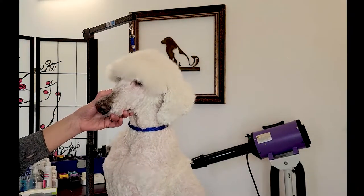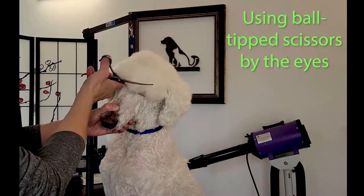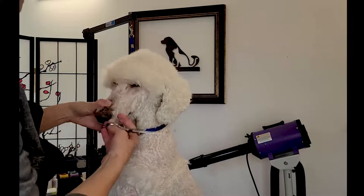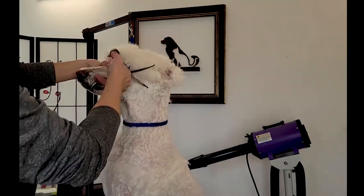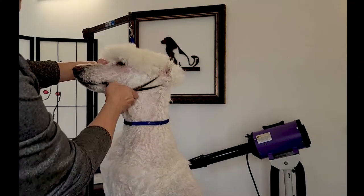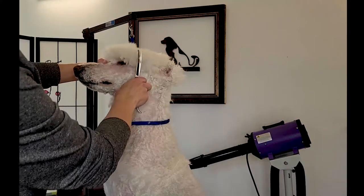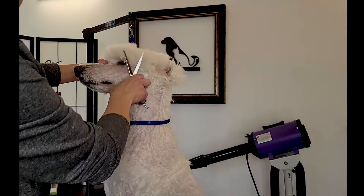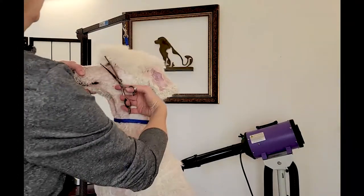With poodles, we want everything to look intelligent and thoughtful, so let's go ahead and clean it up. He's a pet so we'll keep it nice and short. You lift up the ear — this is where we set the side. We've shaved all the way to the corner of the eye, right to the middle of the inside of the ear, and now we're going to shorten that to give it that beautiful poodle dome.